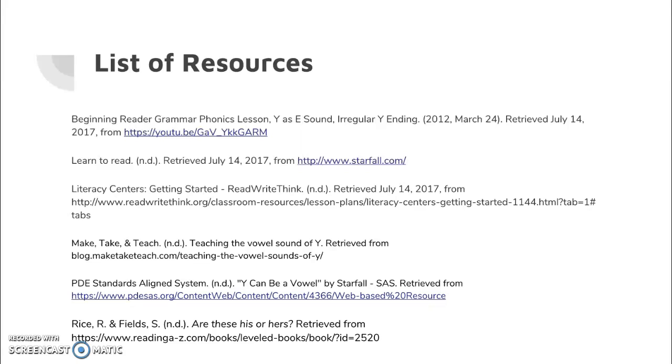I think even though Reading A to Z often has their books available in other languages, this one is not, but I think it would not be a difficult thing to have the book translated for students where English is a second language. So that is my computer center lesson for a parent-child night.